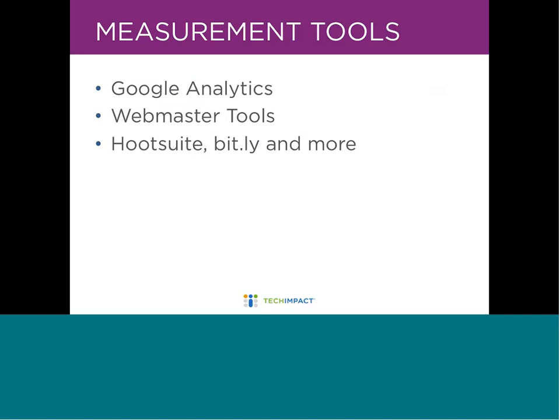For social media, there's a whole suite of different tools, no pun intended. Hootsuite is a social media management tool. There are link shorteners like Bitly, where you can track what links that you share people click on. And there's a lot more, but if you Google social media measurement tools, you'll get a number of different recommendations. Again, there's so many different options, and some cost, some are free, some have services. So you have to do a little bit of research into what is right for you.